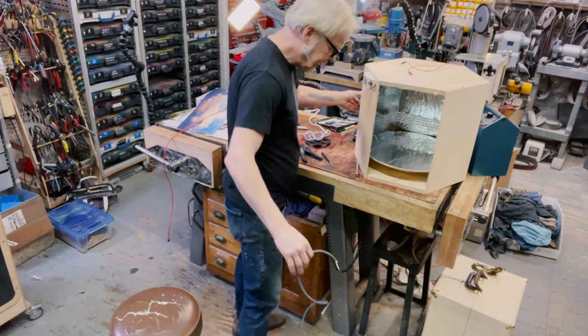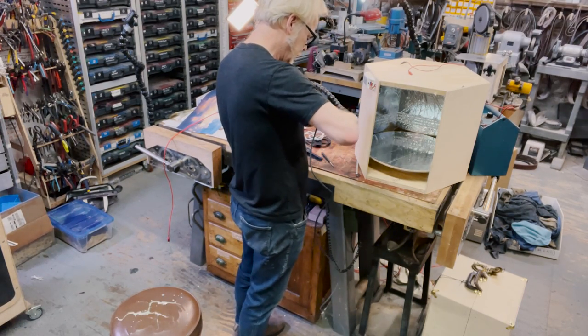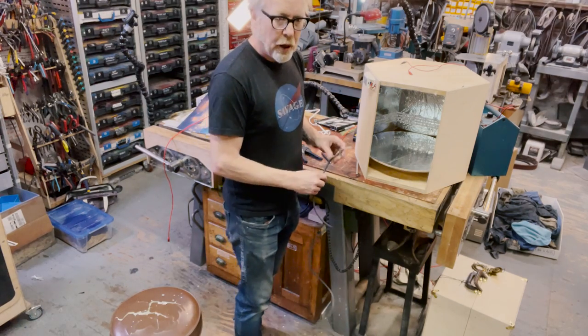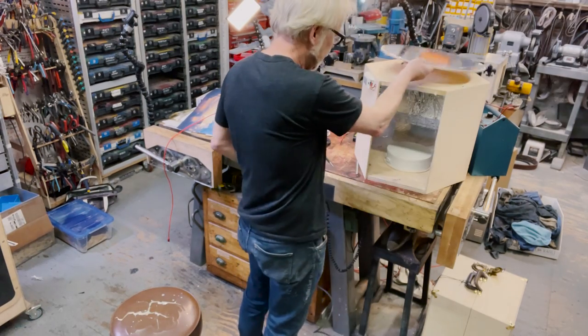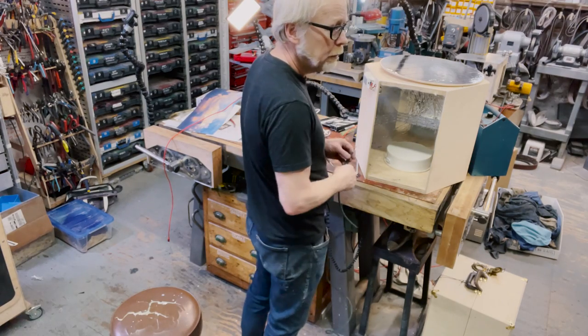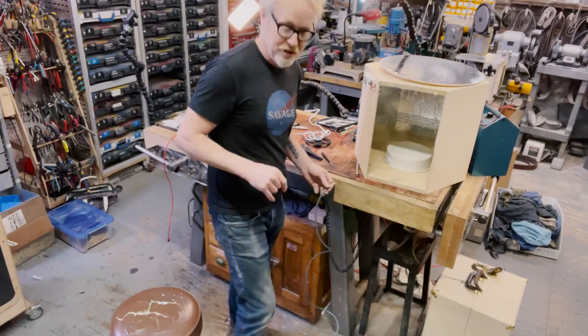So now what I need to do is I need to be able to get the AC that's coming in here to go to both the turntable, which is AC powered, and the lights. So I just need a little bit of a stringer between here. Once I have that, I should have it all lit up.